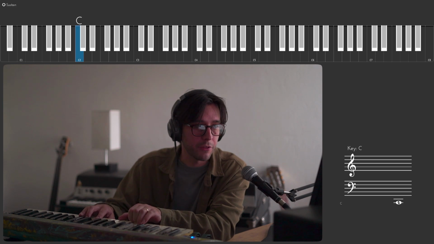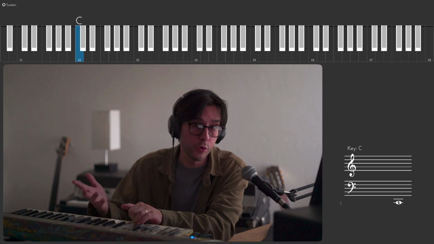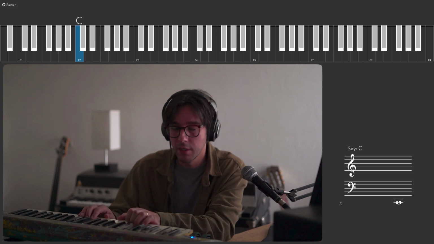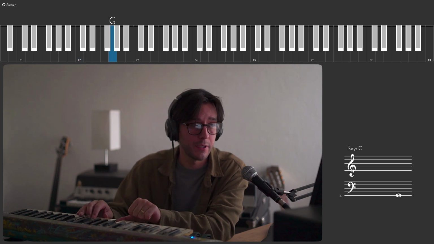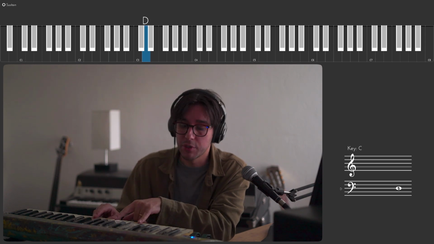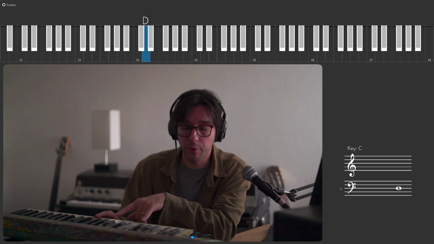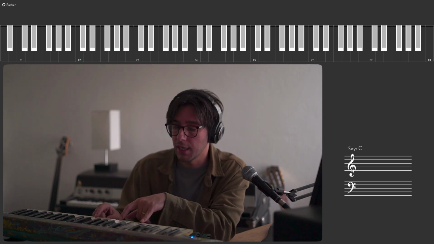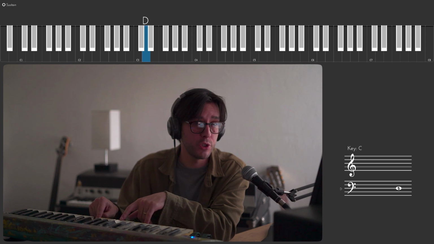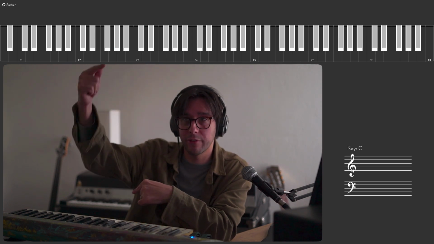There I'm just cycling through the notes of the scale. So that's the root, making sure the bass hits the root, and then jumping up to the ninth by way of the fifth, G, up to the ninth, D, which also, by the way, is all a fifth apart. G is a fifth from C, and D is a fifth from G. So that's two perfect fifths on top of one another.